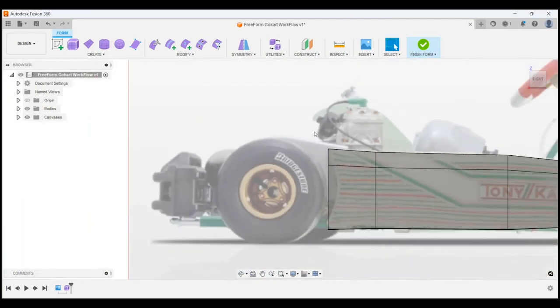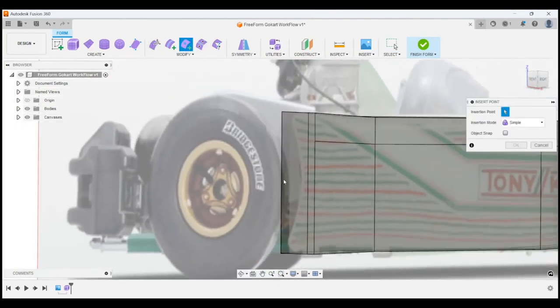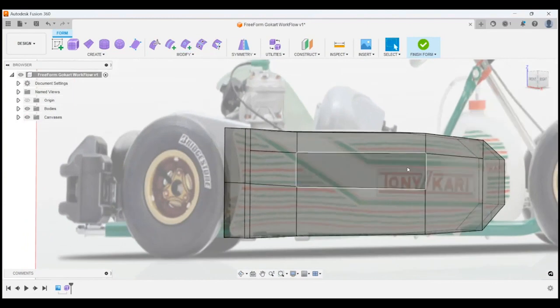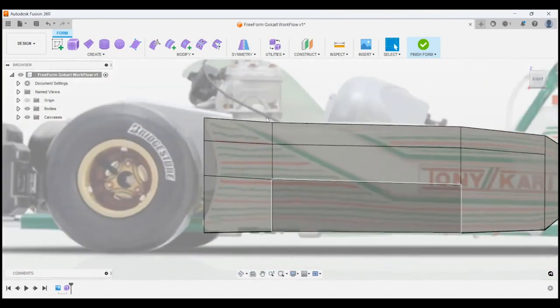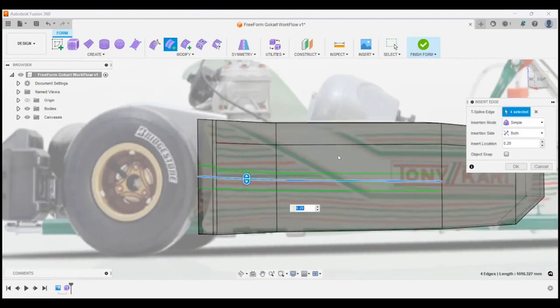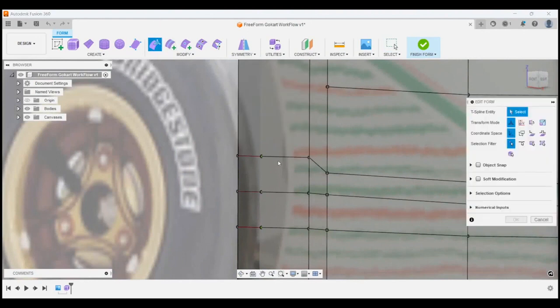So when we start to insert edges here, you'll notice that it will increase the sharpness of those. So let's just first insert a center line roughly, and we can make a T-point on this face here, because again, not much curvature. And we'll do an insert edge then, a double, just to sharpen up that geometry. 0.2 should be good. Now I already don't like that there, so we'll just bring that down.